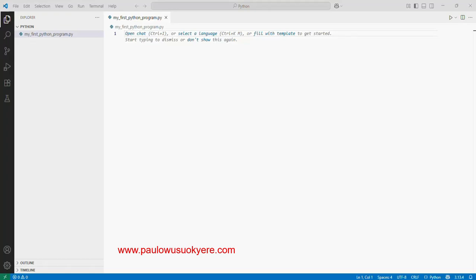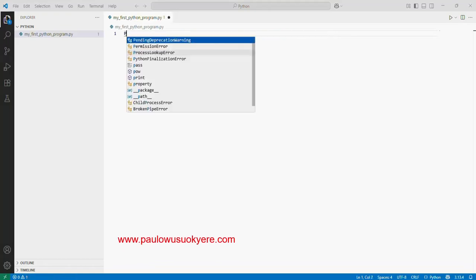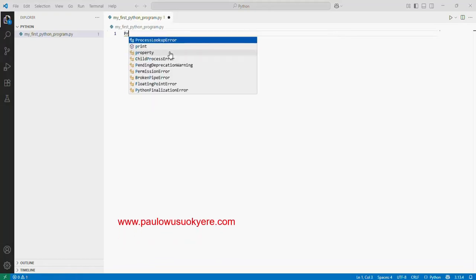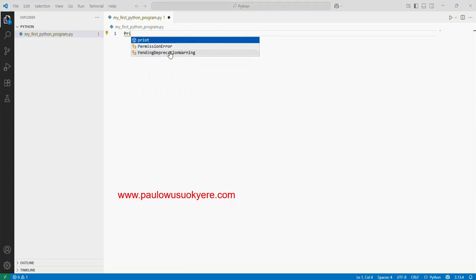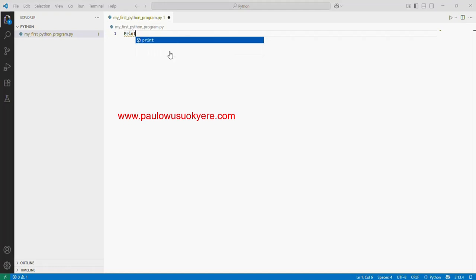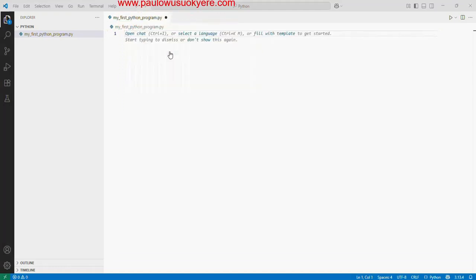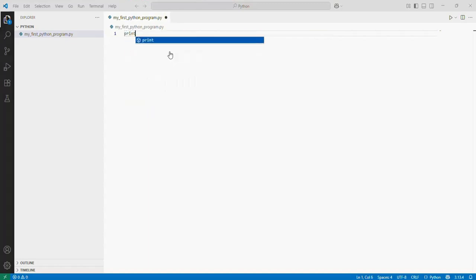For example, if I want to type print, I make the first letter P, then R, N, then a capital T. This one is not good, okay? This one too is not good, okay?